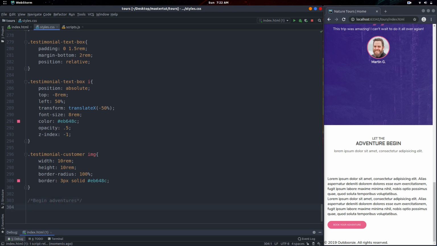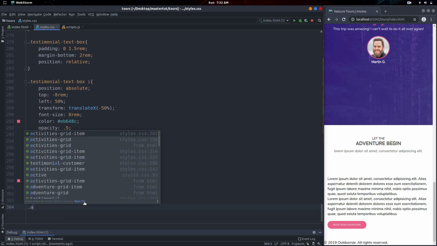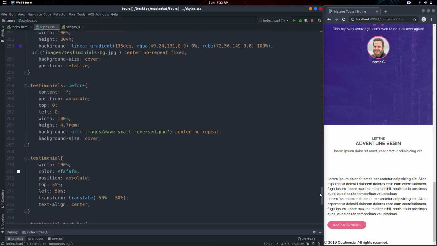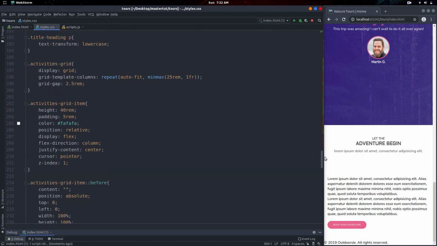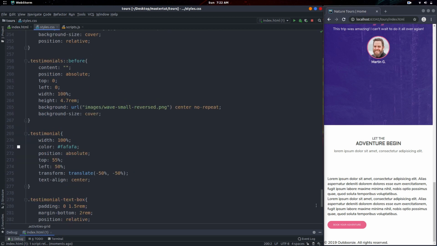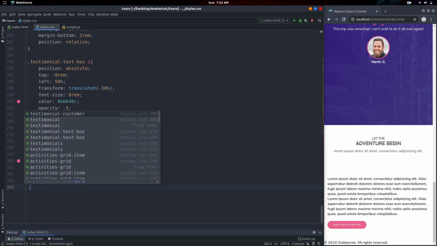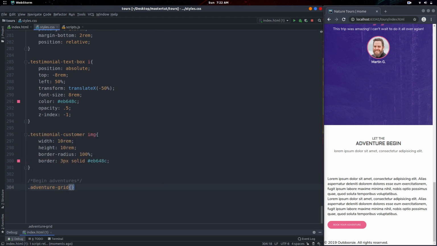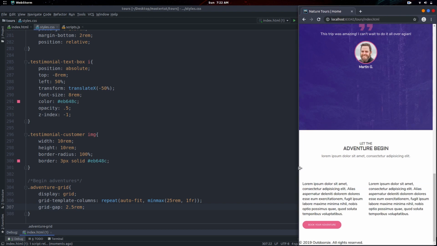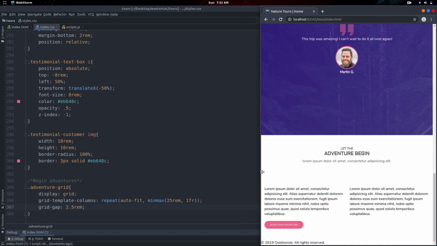So here we can just simply target the adventures grid, and again, let's be efficient and save some time. Since we already did a grid before, we can just simply go back here, grab this, or in this case it's a lot easier if we can just grab what's inside of it, and we can just simply say that the adventure grid will have these values right here. So now if we make it bigger, you'll see that everything is going to be nice and responsive.